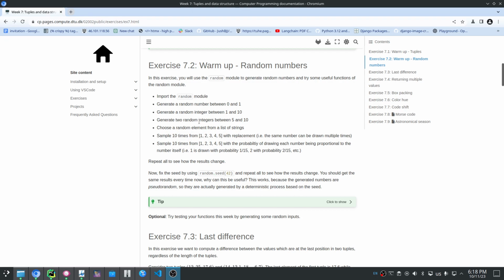But in nearly all cases, you won't actually know exactly how to use the module. Like, what function am I supposed to use to solve the first task, generate a random number between 0 and 1? So I'll sort of approach it from the angle that maybe I'm not sure myself, and how do I actually find out the answer to those questions? So there are two ways of doing it.